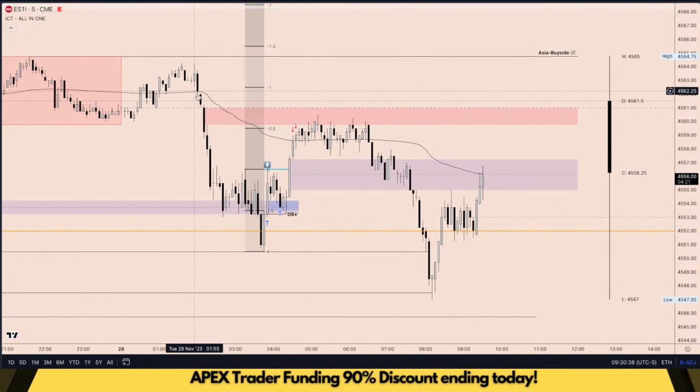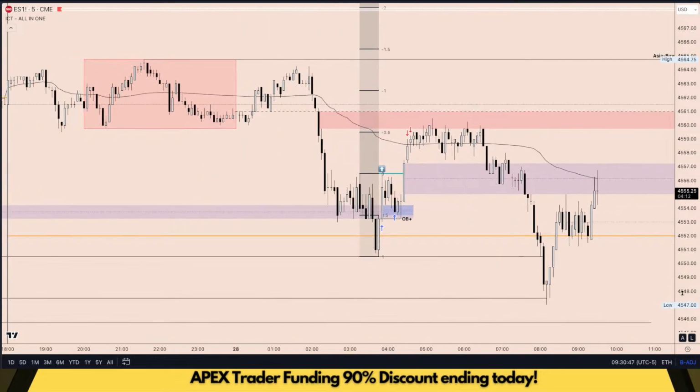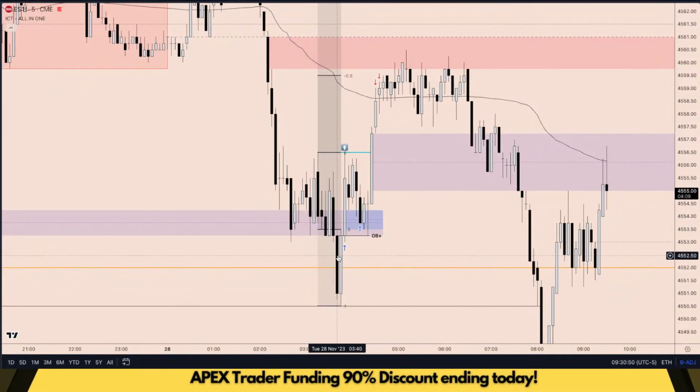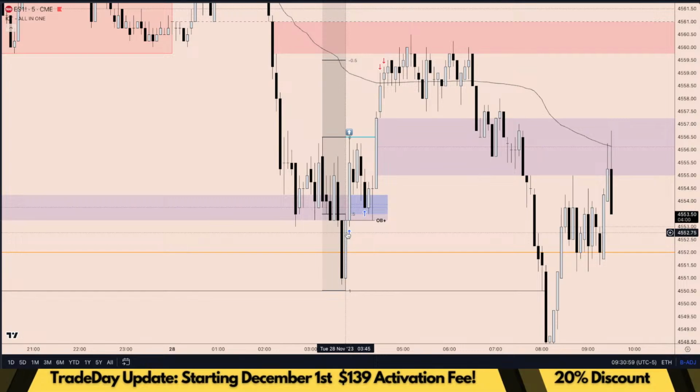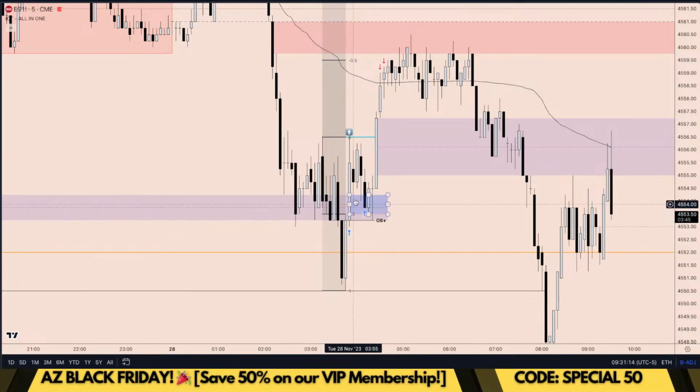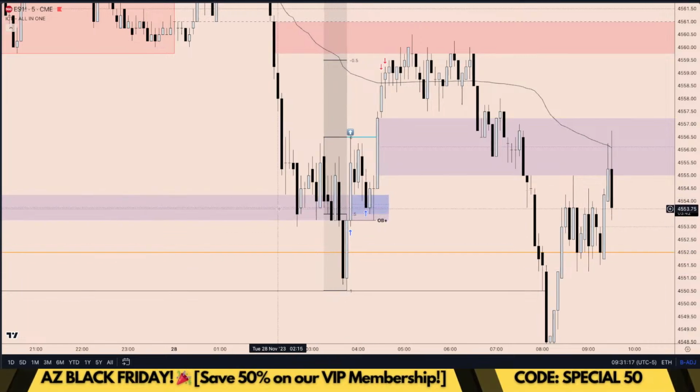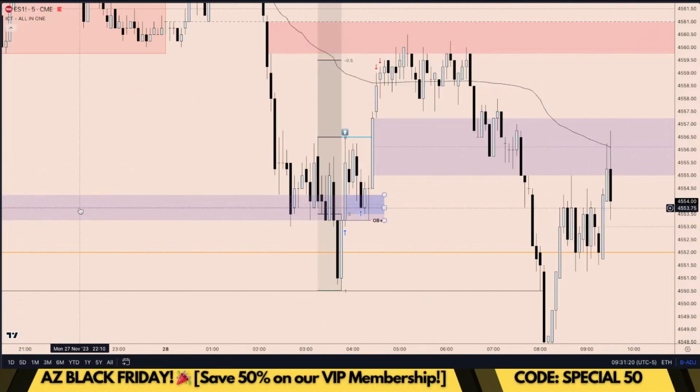Like we did during London, we saw the sell-off. Then we started to consolidate. We're considering shorts, but we didn't get the bearish fair value gap entry. Right here, if we zoom in, we were looking for a potential bearish fair value gap to continue the bearish momentum. But price not leaving behind an inefficiency really started to let me think that we might not be continuing lower, especially followed by this next 5-minute candle, leaving equal highs behind, really rejecting away from the previous day's low. That's what I want to see if I want to trade the reversal, leaving behind a new bullish fair value gap, overlapping with Monday's inversion fair value gap right here.